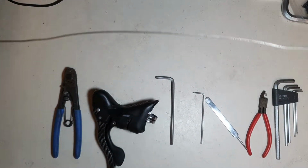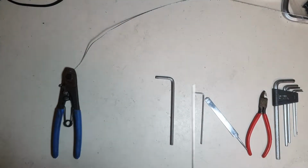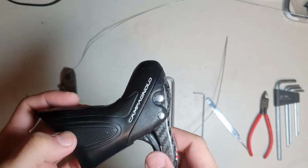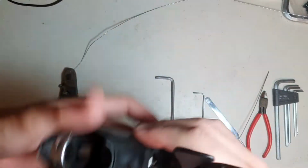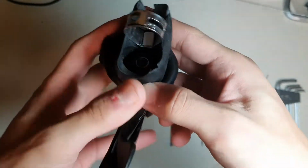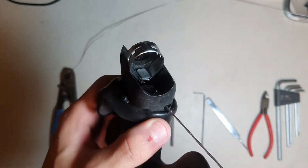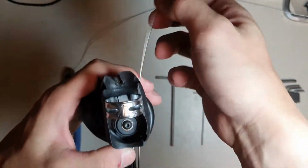So let me demonstrate the problematic situation that you can encounter. Here's my Campagnolo Record 11 shifter. I believe this is 2015 and onwards model, the one that comes with 4-arm spider crankset, not the traditional 5-arm. So there's a hole to put your shifter cables through, and you basically just make it go through like that.